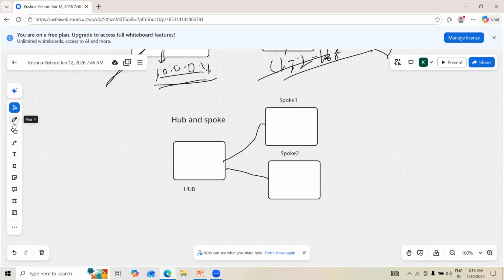We will discuss more about connecting to the on-premises later. So this is the hub network, and we have spoke networks. We are creating a peering between these particular networks with the help of peering. The advantage is that this is a cost-effective solution.